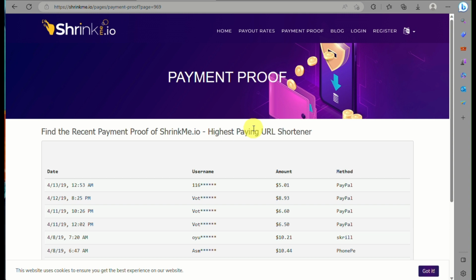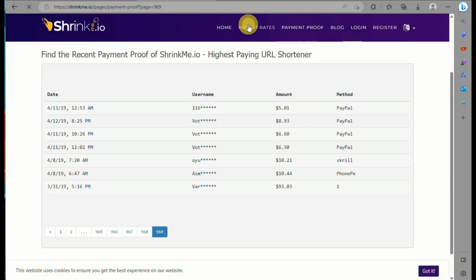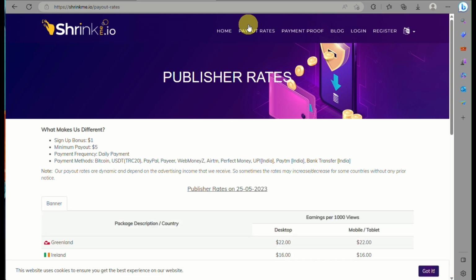So here you will be able to see that this is actually a proof or a form of verification that using shrinkme.io is a real thing, where it is free, but it does allow you to earn money from it as well.